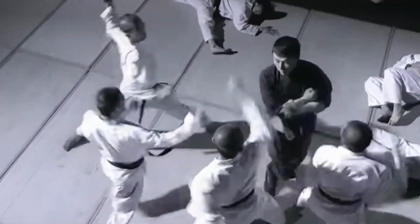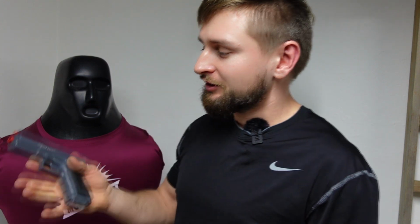I know some people who watch an Ip Man movie and then train half a year of Wing Chun, and they believe that they can fight 10 black belts or go and fight a boxer and still win. They never even sparred, but they still believe that they can do it. So this gives you some kind of fake confidence, so I think this should not be allowed. But this is not the point of the video. The point of the video was just that I was trying to disarm somebody.